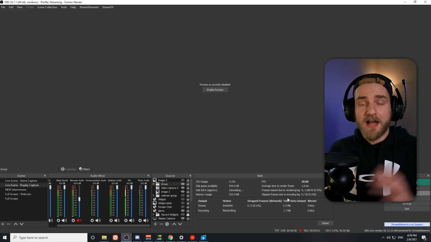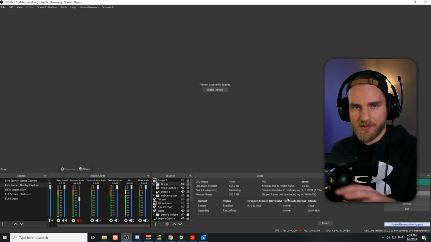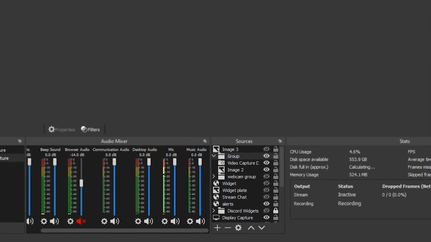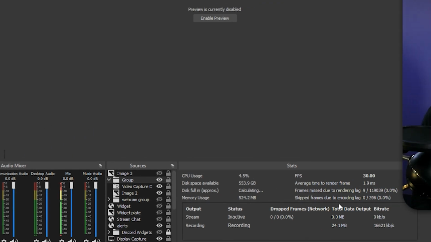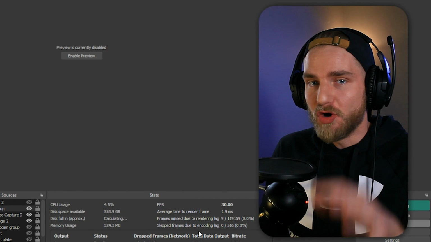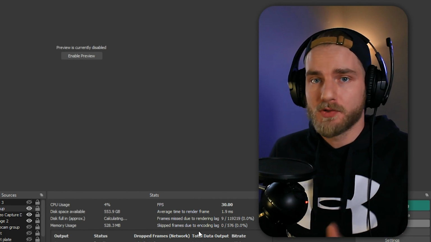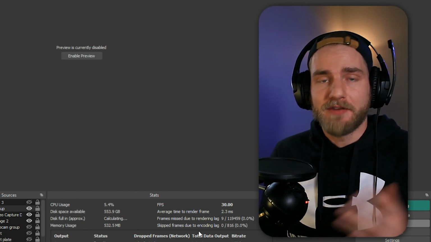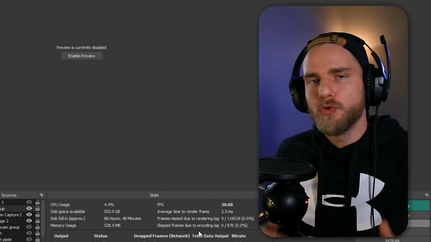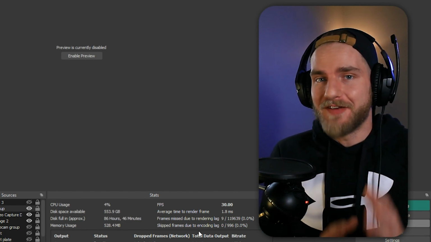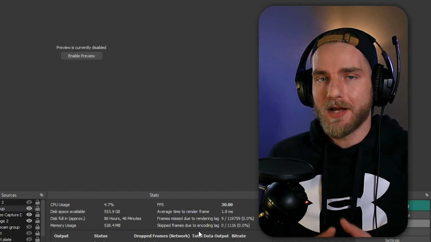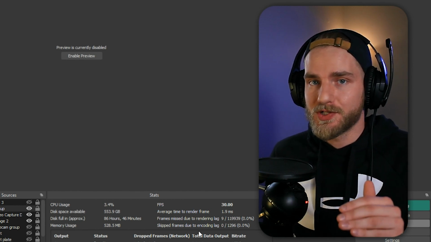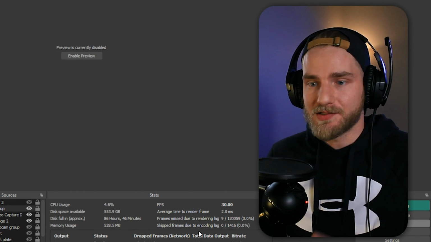So let's jump in. Without the audio monitor plugin, this is what my OBS looks like. What you'll notice in my audio mixer already is I have browser audio, communication audio, desktop audio, microphone audio, and music audio. Five different audio sources completely separated in OBS so that I can apply special filters to each one of those sources. One very important filter is a sidechain filter. So every time I speak, it decreases the volume of everything else just a little bit, and it adds a whole new level of professionalism to your stream. This is the overall value of having VoiceMeeter as your virtual audio mixer on your desktop. Without VoiceMeeter, without the actual application, you won't be able to separate your audio sources and then input them into OBS the way that I have them here.